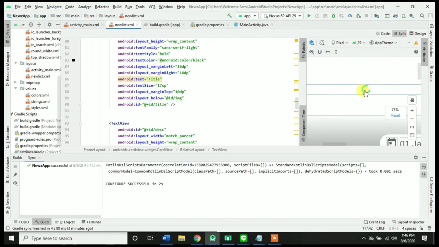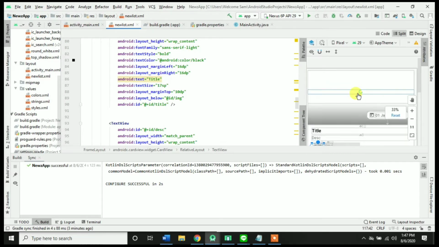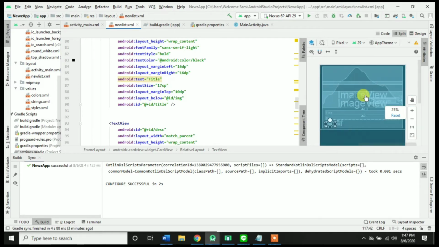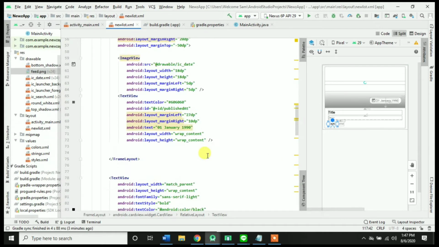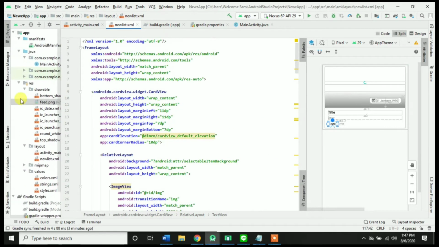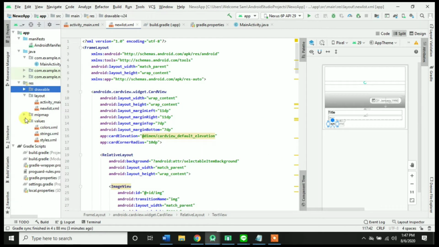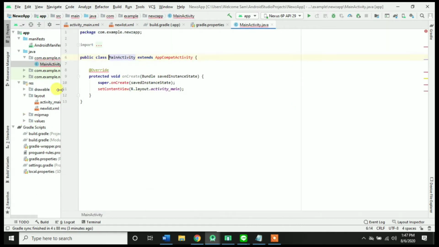Here is one progress bar that can show you that the image is still loading, and this is a very cool feature that we will learn how to implement. So that's it for now, and we will go to the real work that we have to do.